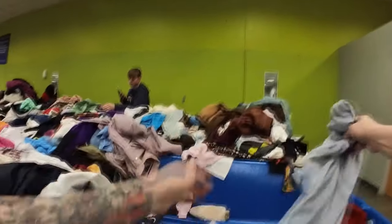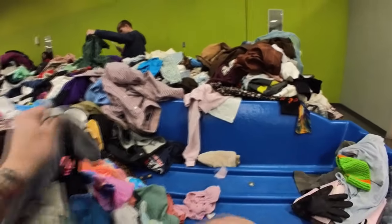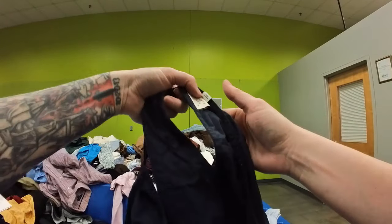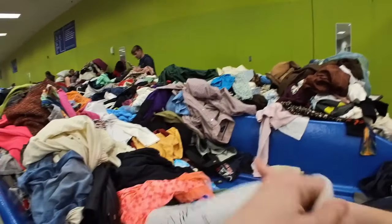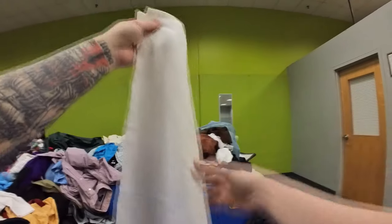Hats do tend to be overlooked here. You see all those hats down at the bottom — I found some good pieces. None of the pieces I found have sold for more than $20, but for something that weighs four ounces and costs me a quarter, I'm more than happy to turn that into $10 to $15.